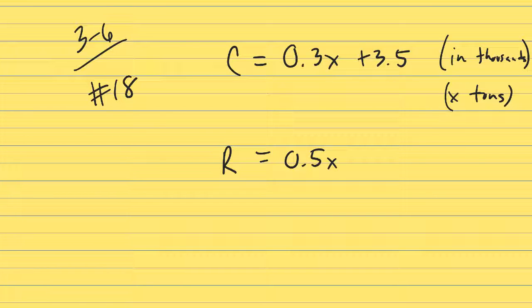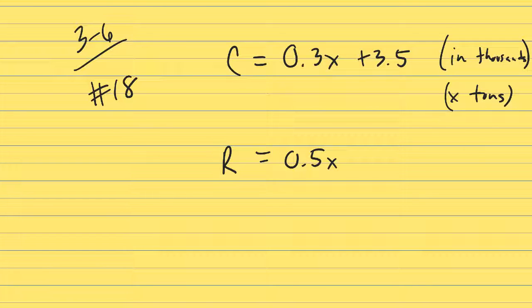First, it says graph each equation. This is great. I love this one. And then it says find the point at which it's break even. And then it says, what does the difference between R minus C actually mean after the break even point? So let's take a look at this graph. Clark, you want to help us start?